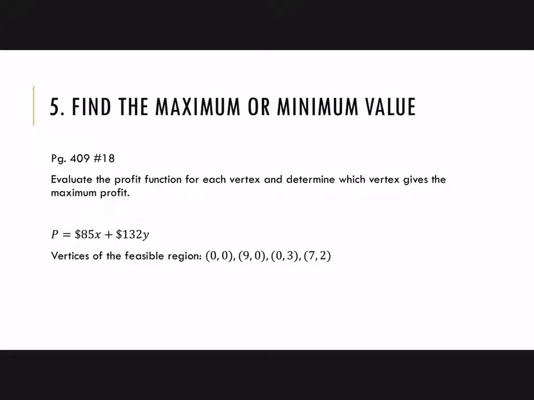So at this step we've already graphed the constraints. Okay, gotten some sort of a region here. We've found the corner points, and then we know from Dantzig's work that the maximum or the minimum value is going to occur at one of those vertices. Alright, so which one is it?